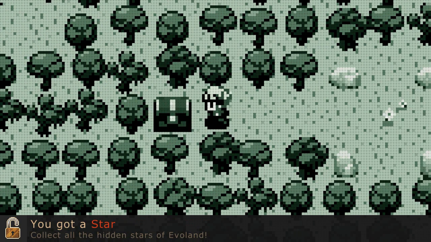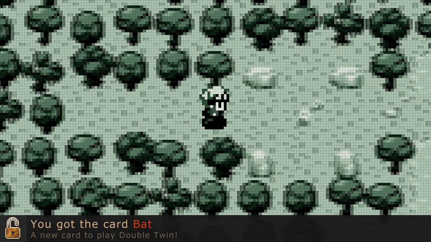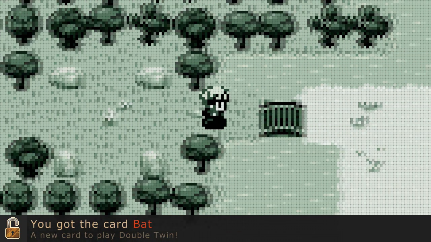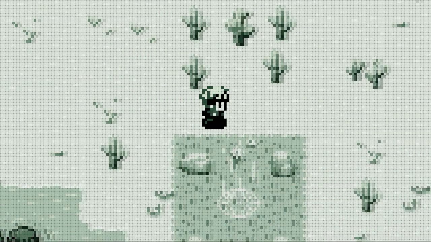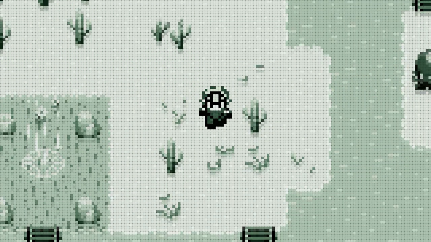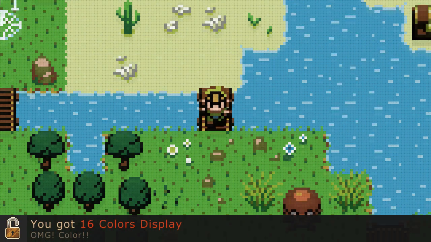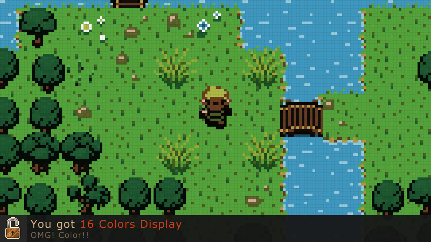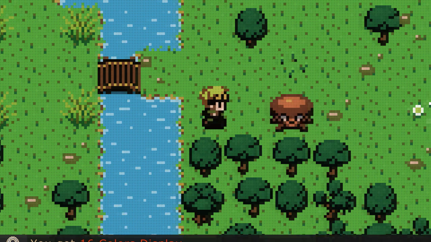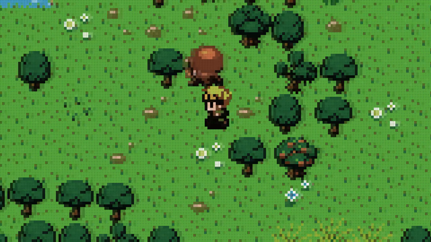But we can also collect things like stars, and in this treasure chest there's going to be a card which allows us to play Double Twin later on. I've actually never played Double Twin in this game yet, but I have to imagine that it is something like Triple Triad from Final Fantasy VIII, as we get our first bit of color here. In Final Fantasy VIII there was a card game called Triple Triad, and in Final Fantasy IX I think there was a card game called Tetra Master, which were both pretty fun games.